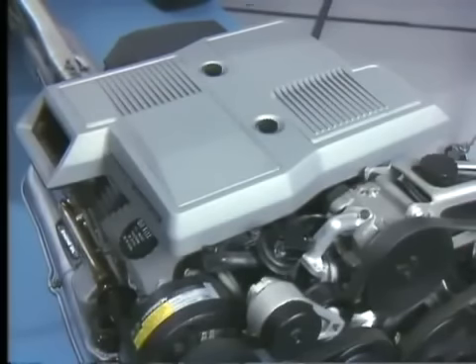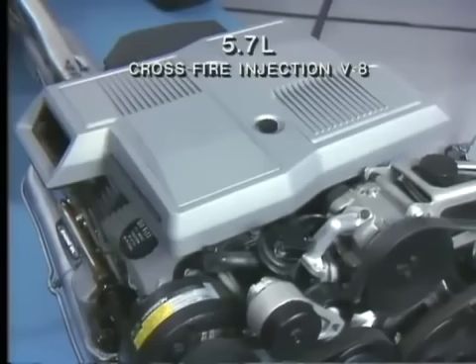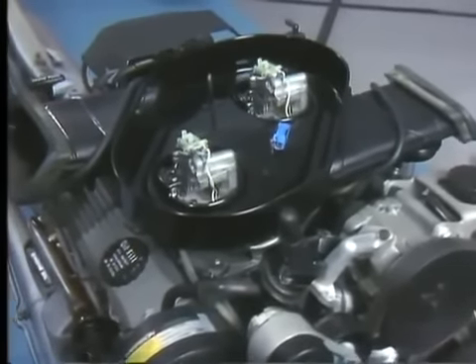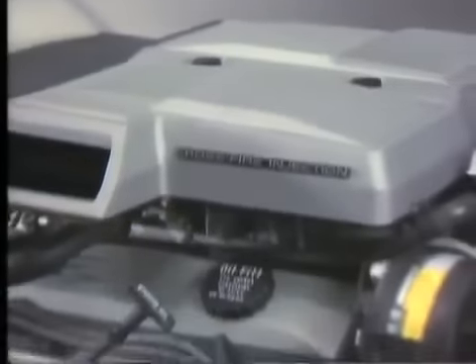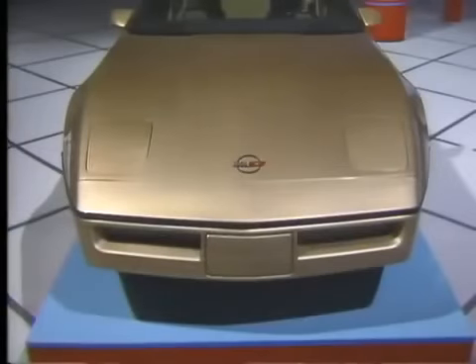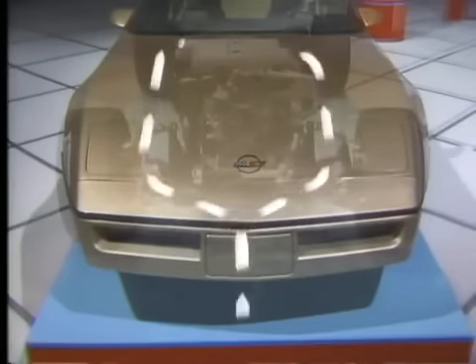When you talk about a high-performance vehicle and its capabilities, you also have to talk about the powertrain — the system that must integrate with the car's suspension and deliver the necessary transfer of power to give the vehicle speed and agility. Corvette uses advanced engine technology to deliver this responsiveness with a 5.7-liter Crossfire Injection V8, featuring dual computer-controlled fuel injection units for precise fuel metering and responsive acceleration. The air cleaner and rocker arm covers are made of lightweight magnesium for reduced mass and a custom appearance. The engine compartment also features a new cold air induction system molded into the hood, channeling outside air into each side of the air cleaner, then through the tuned inlet runners to the cylinders, contributing to Corvette's enhanced performance.